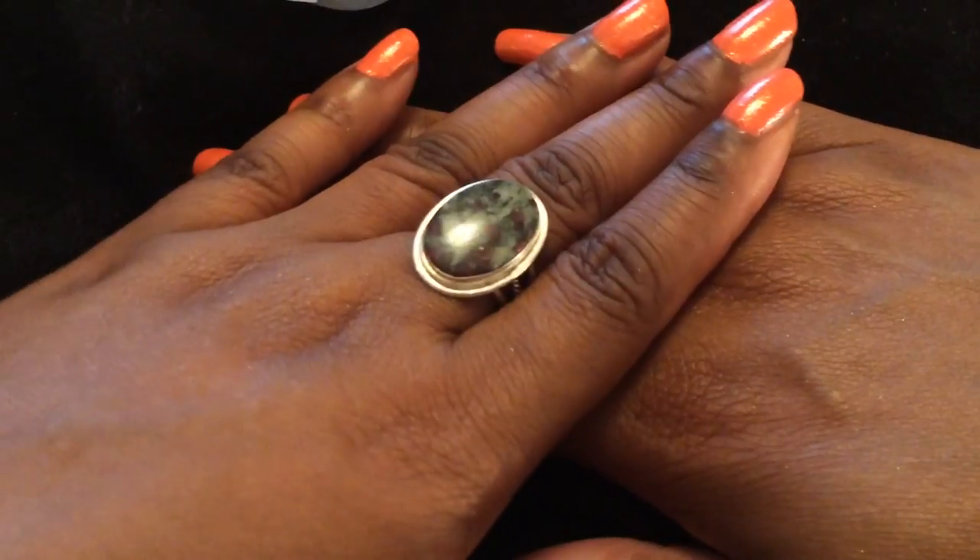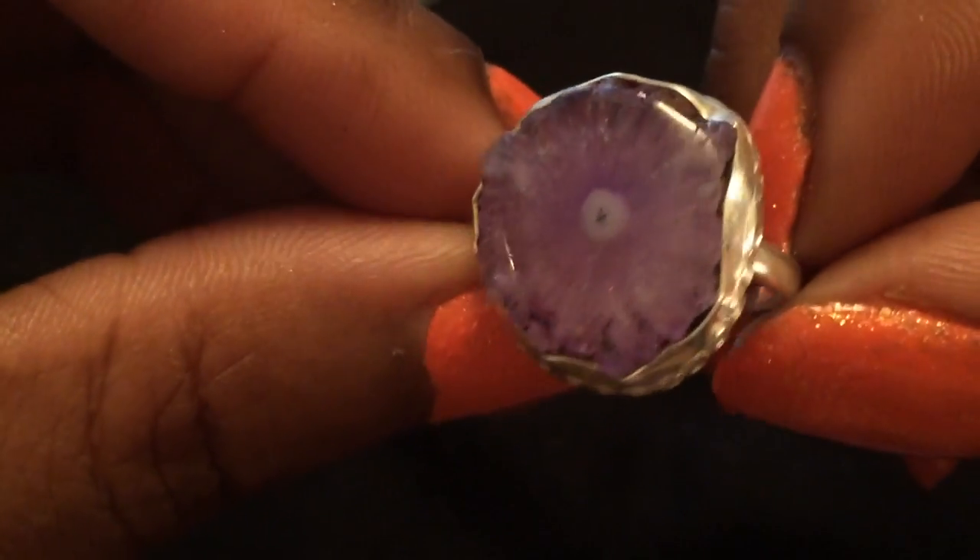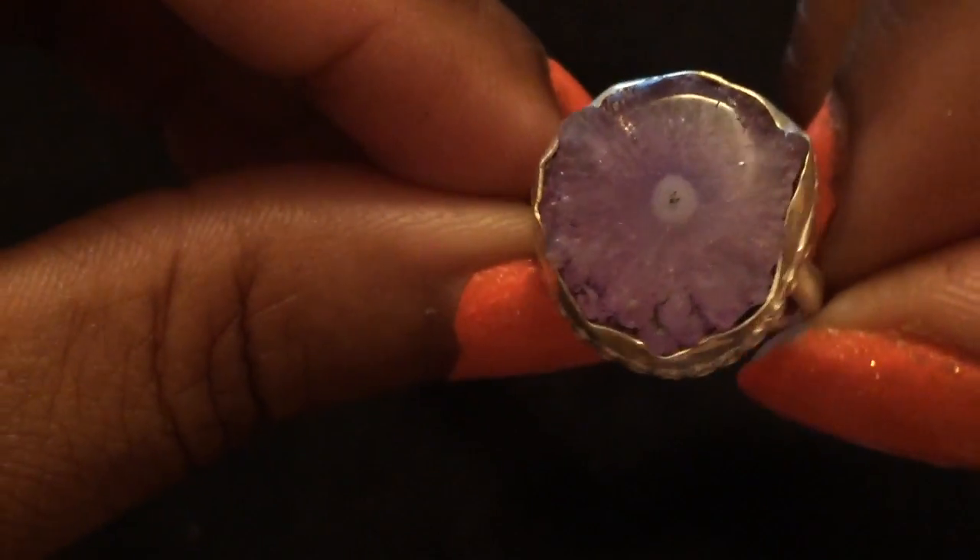You're just sitting there minding your business and you have a nice ring on. Again, most of these are going to be very unique. This ring — if I can get it to focus — is a solar quartz. It's really cool; the camera's not doing it justice. This stone has a lot of little rainbows in it. It's very, very cool and a really pretty ring.